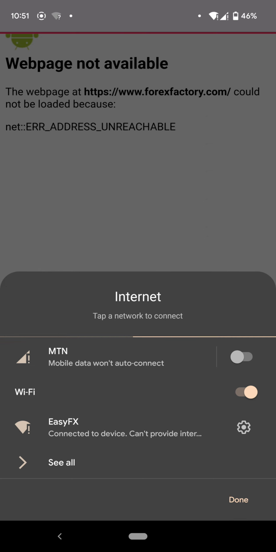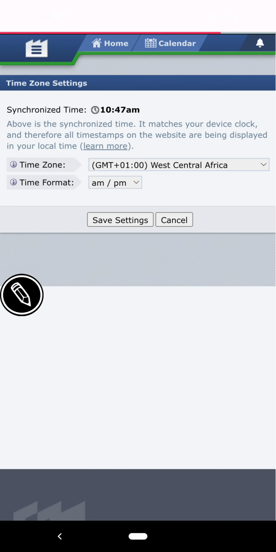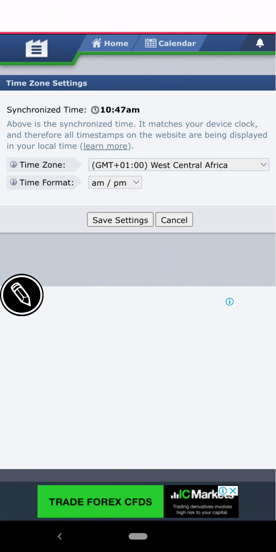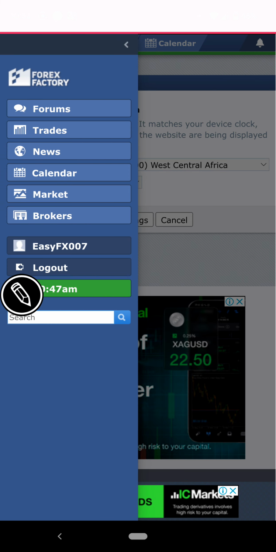Be it that he was informed that there is a fundamental coming up, and he was able to take action before that fundamental is released, then he would have been able to avoid that dreadful situation. So at any point in time when you're trading, you need to be aware of each fundamental that is coming up in the market.